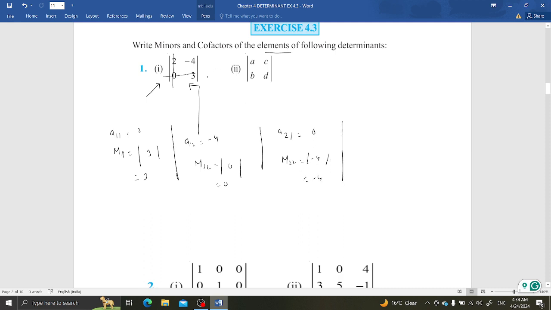It is not a modulus sign, this is not a modulus sign. Please don't get confused, keep in mind this thing. It is just a notation to represent, for a given square matrix, 2 cross 2, 3 cross 3, 1 cross 1, 4 cross 4, 5 cross 5, any square matrix, the determinant value. Whenever you see this thing, you just need to expand it, just need to observe that it is just a real value written, but the format of writing the real value is different. That is a representation, like a rectangular or square representation.